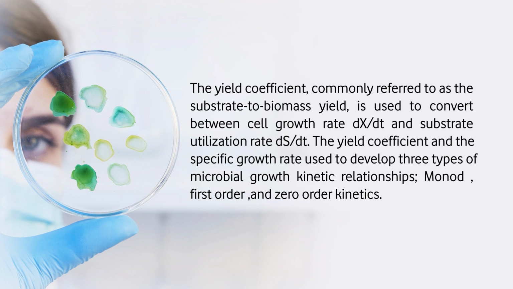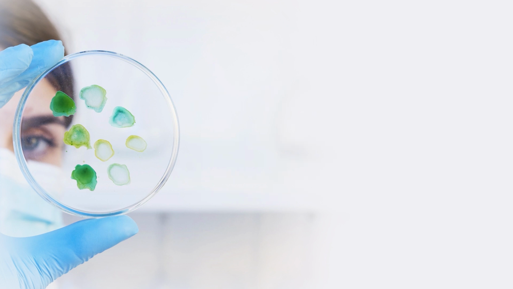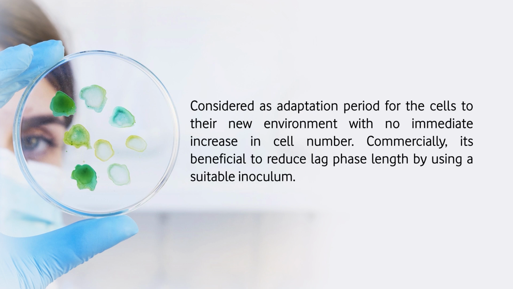The yield coefficient and the specific growth rate are used to develop three types of microbial kinetics relationship: Monod, first order reaction, and zero order kinetics. Consider an adaptation period of cells. I'm not talking about lag phase. Consider an adaptation period for the cells to the new environment with no immediate increase in the cell number. Dx by dt is 0, ds by dt is 0.